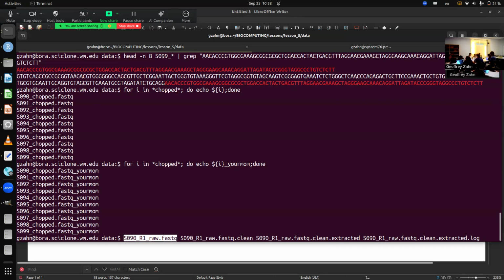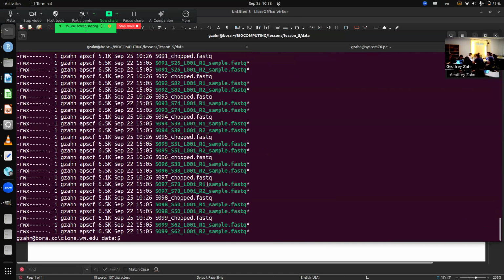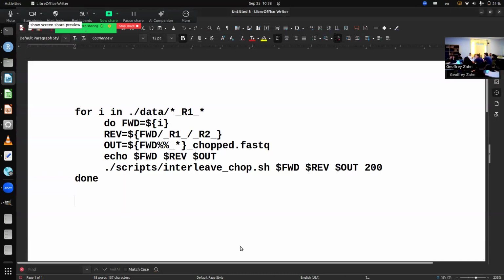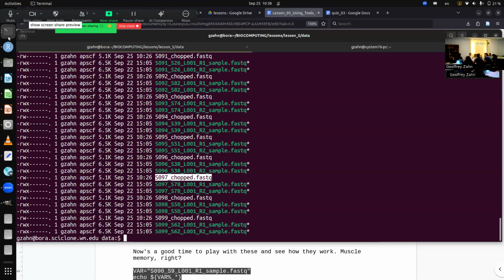So play with this inside of the loop, assigning new variables and just echoing them. That'll get you there. Not found. All right. So I've got those. We've got the originals, and then we've got the chopped versions that are interleaved and I've had 5 prime, not 3 prime, removed from them. And I think, again, you're saying for everything that contains the word chopped, echo that thing, and then end with underscore them all.